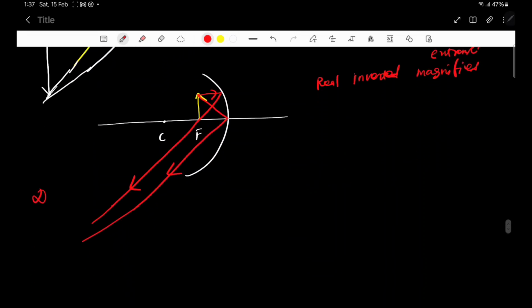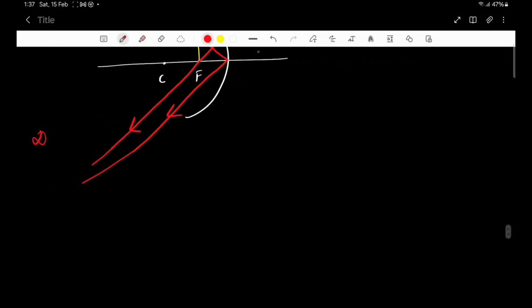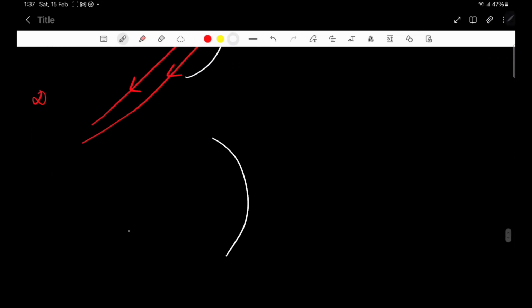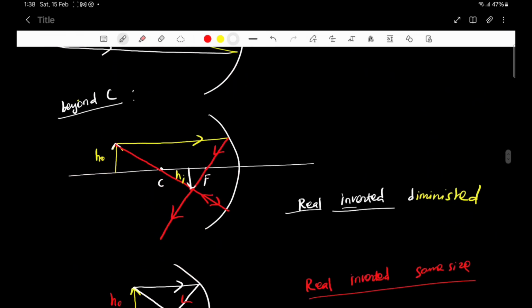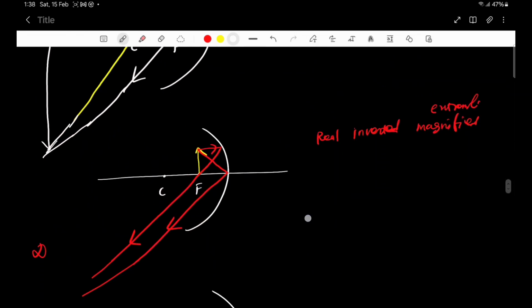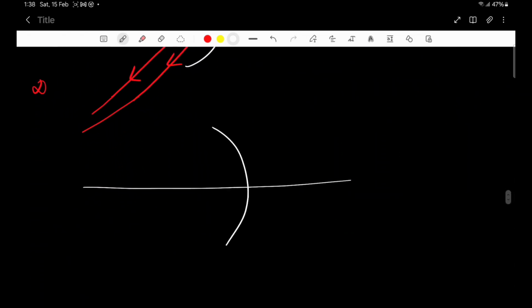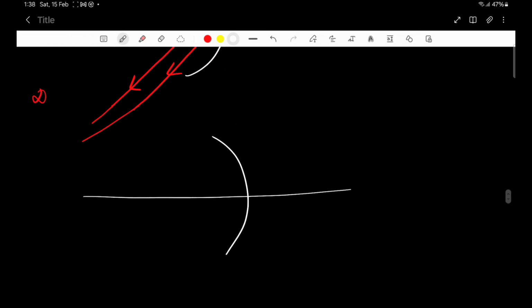And we can consider one more case also. It's the last case we have. Again, consider a concave mirror. It's a very specific case, because in all the other cases the concave mirror has produced real images only, except for this case. Only for this case the concave mirror is going to produce a virtual image. So try to understand this very clearly. It's the center of curvature, it's the focal point, it's the pole. If I place an object very close to the concave mirror, between F and P, let me try to find out where the image is formed.